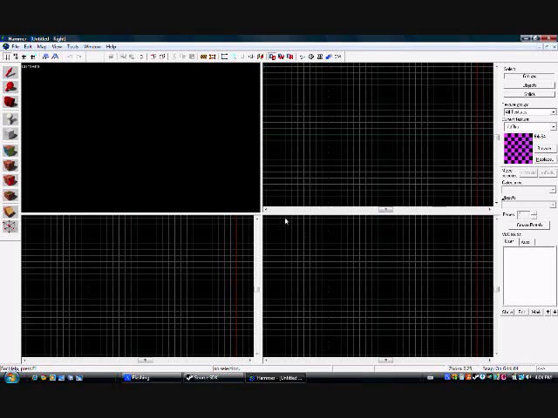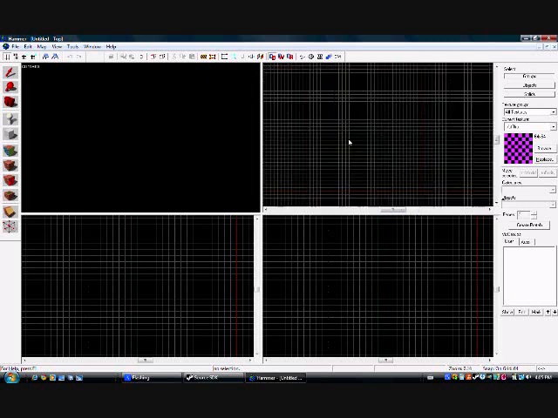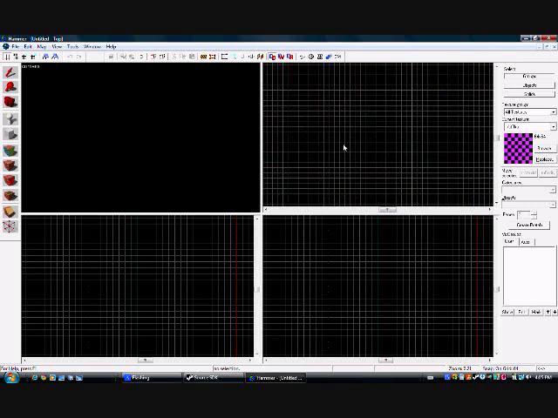You have your camera here, where you can view your map. Obviously it's blank right now because we have nothing in it. We have the top view on the grid, so we can see what our map looks like from on top. This is the side view, and this is the front view, sorry. These three quadrants are all in grid view. You actually make your brushes on these, and in the camera view, you just look at everything, but you don't actually build anything in the camera view.